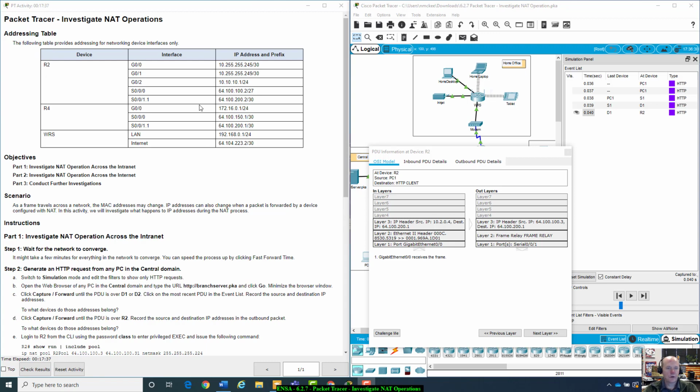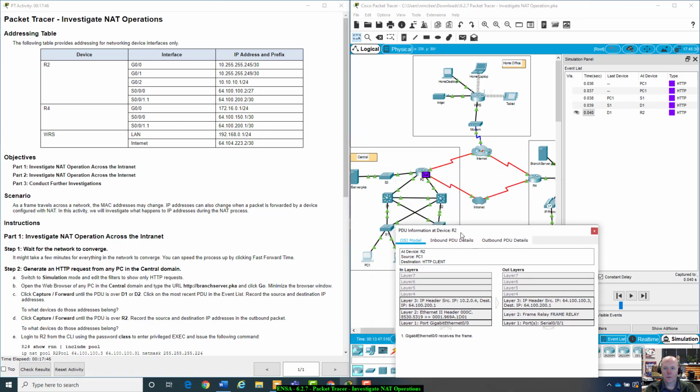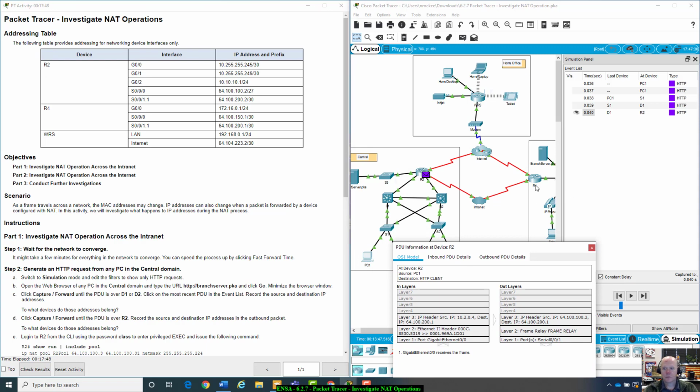Okay, so we know 64.100.201 is R4 S001.1 interface. All right, so find where the dot 3 is. Let's see, 64.100.100, 64.100.100, R2.